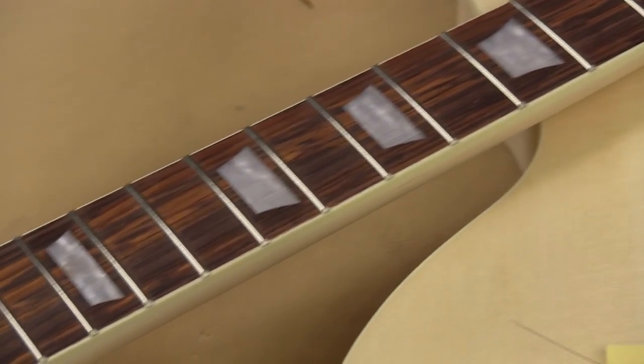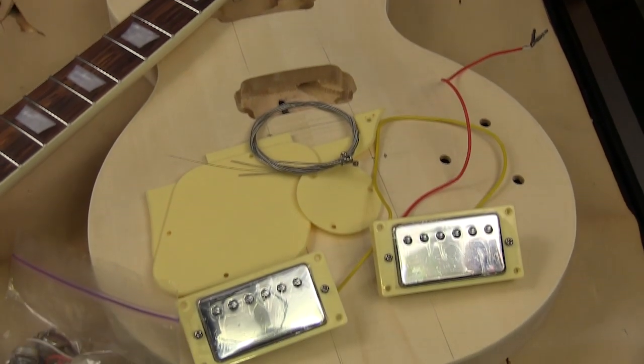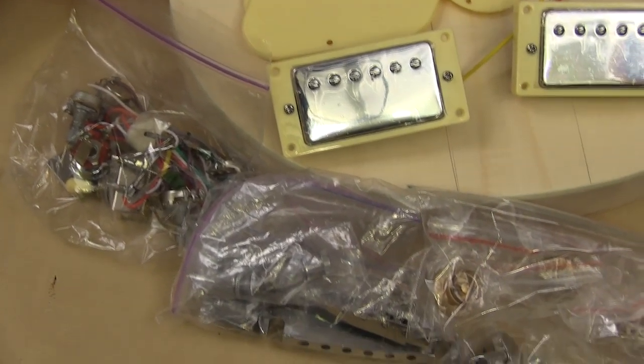The fact that they did this part at the factory means that you and I can build a guitar that actually works. And the kit comes with all the electronics that you need to actually get sound out of it. All of the soldering is done. We do have to plug some of the components in, but that's about it.